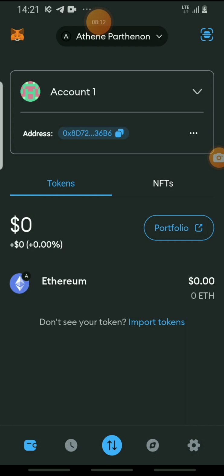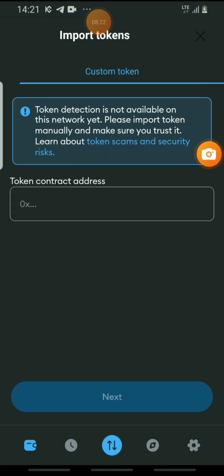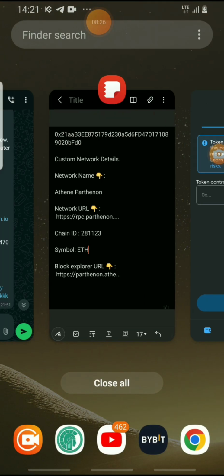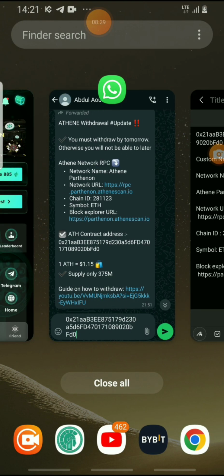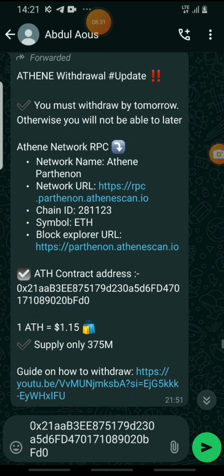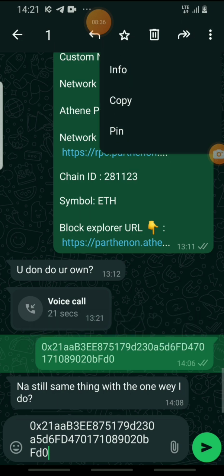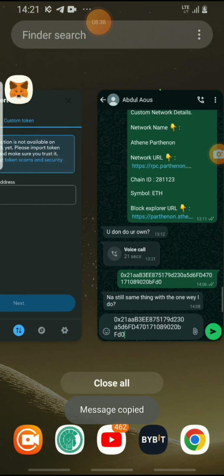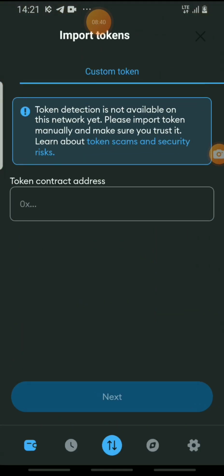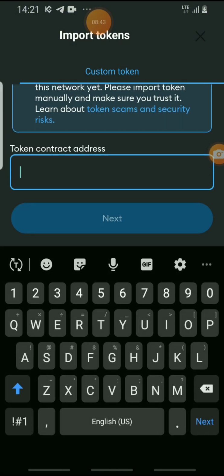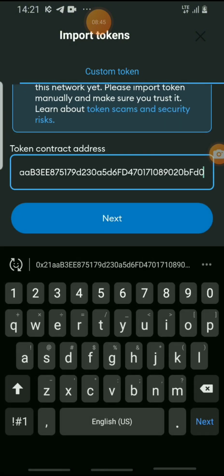After switching to the Athene network, I'm going to be importing the token right here. I'm going to press on the import token, and I'm going to get the custom token address, which is this. Copy, go back, and input the address right here.